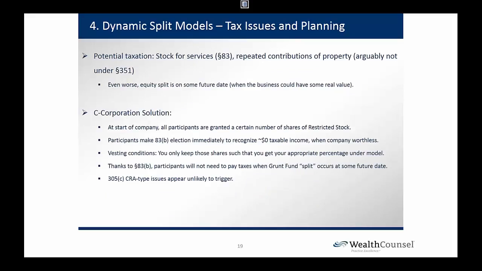Let's pause on Section 83, because this is really super important. The typical scenario: a service provider comes into a company, they are issued stock in exchange for some nominal amount of capital, but subject to vesting — meaning that if they leave, they earn into their stock over a period of years, and if they leave before that vesting period is up, they have to give some of their stock back — in effect, sell it back to the company at cost. The law sets up as follows: if property is subject to a substantial risk of forfeiture, which a vesting restriction is, it's not treated as owned by the service provider until that forfeiture right lapses. That happens in the vesting scenario over time as those vesting restrictions lapse. This means, absent any other election, the employee-shareholder has to take into income the value of the shares as they vest.